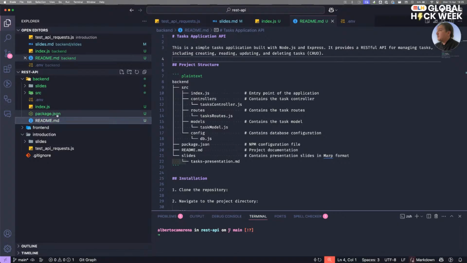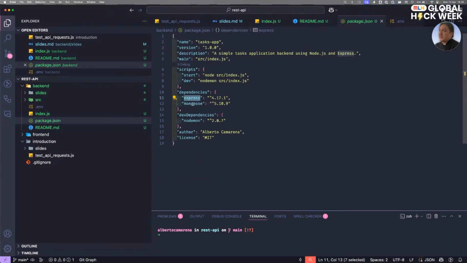Let's check that we need Express and Mongoose to connect to our servers. And in the dev dependencies, it recommends Nodemon, or Nodemon, it depends on you. It's for us to make changes and have the project update without having to close it and reopen it. Nodemon will do it for us. And for that, we have a script, npm run dev.